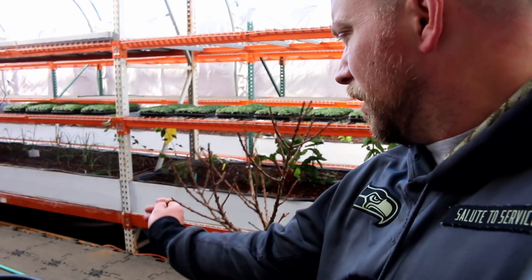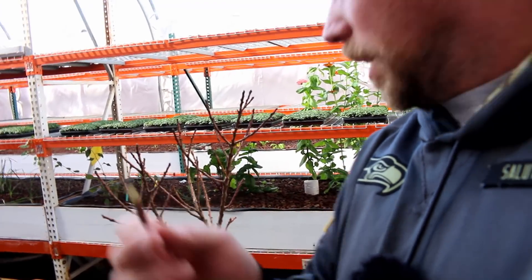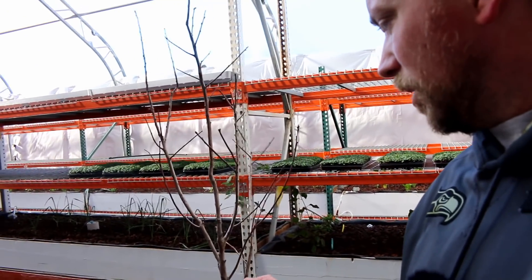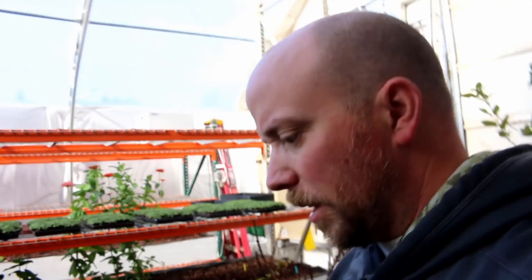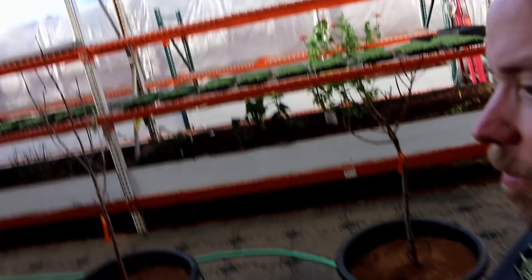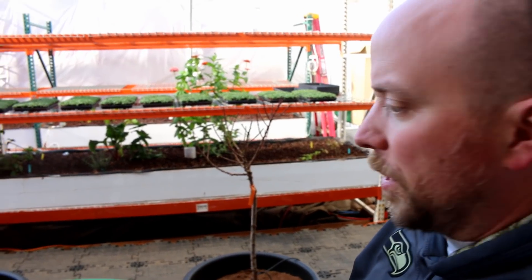The peach tree here — it still looks like it has some green in there, but kind of dry. And here we have the almond tree — same deal, it still appears to be alive, but is it just setting roots or what is it doing? I really don't know. These two are the only ones that really struggle — they just never even leaf out.